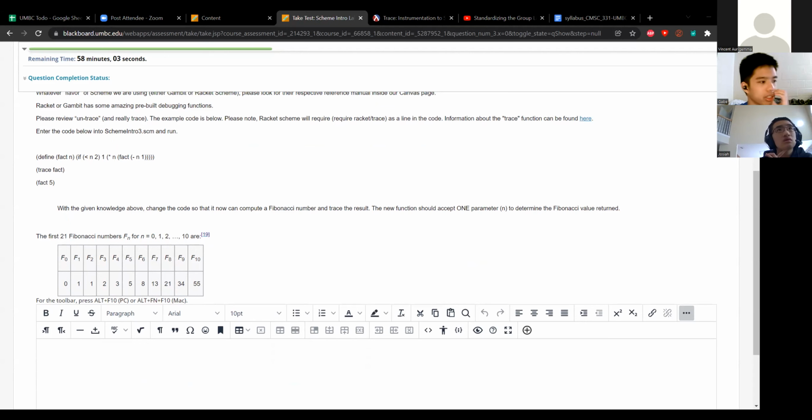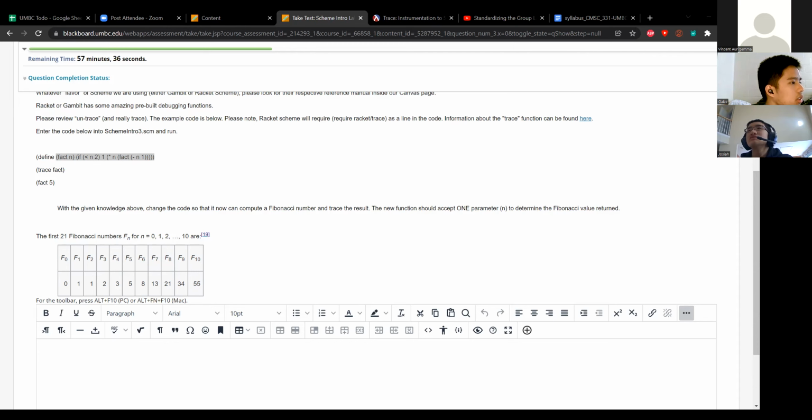Let me look back at the code. Right now, you see this thing right here, I think we're supposed to change that so that it resembles the Fibonacci. So right now it defines whatever n is, and then it says if n is less than 2, it's 1.